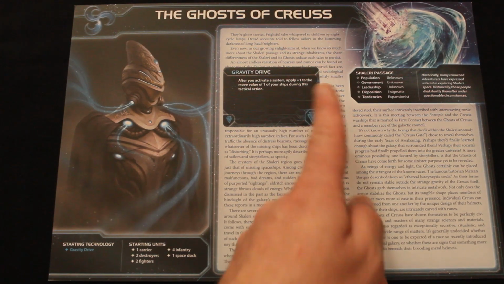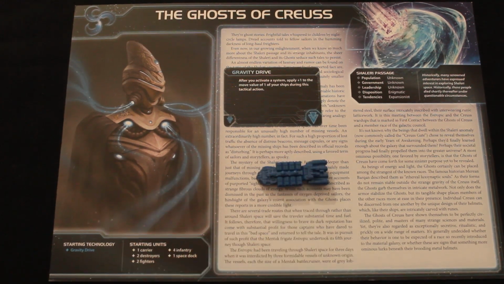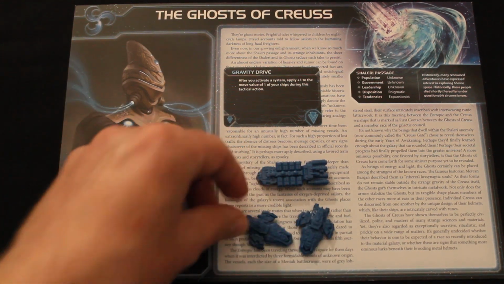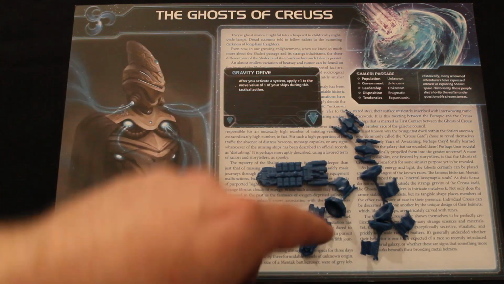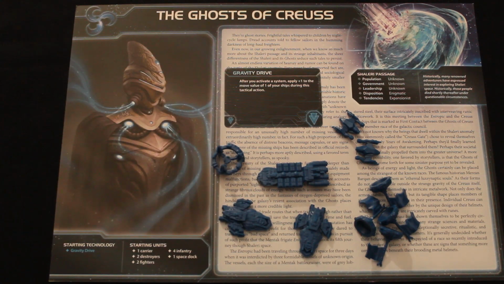So along with gravity drive you have some starting units. You've got a carrier, there's this guy here. You got 2 destroyers, which is quite unusual. There they are. You got 2 fighters, these small little guys here, usually for taking hits. You've got 4 infantry, which are your ground forces, your units that will conquer planets, and you've got a space dock for building more stuff.